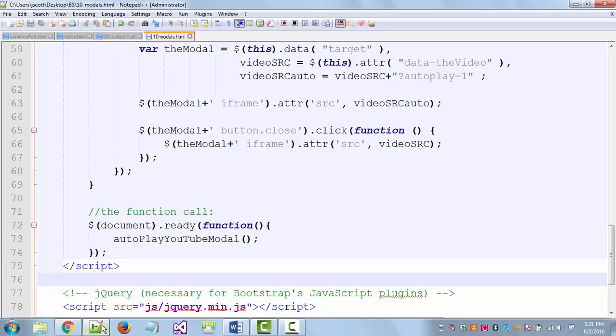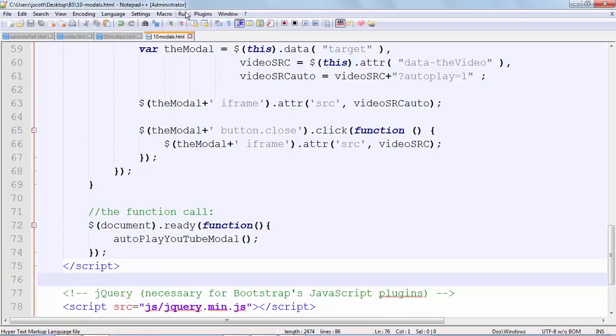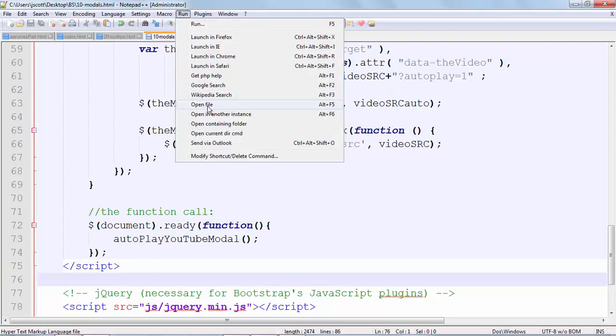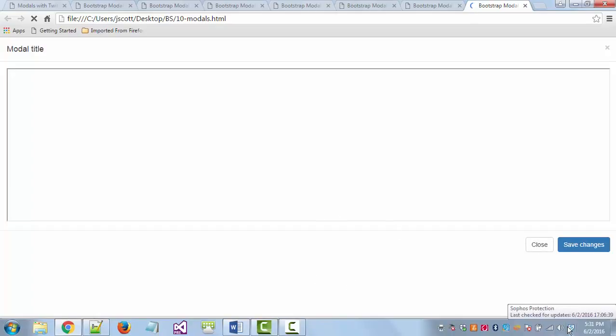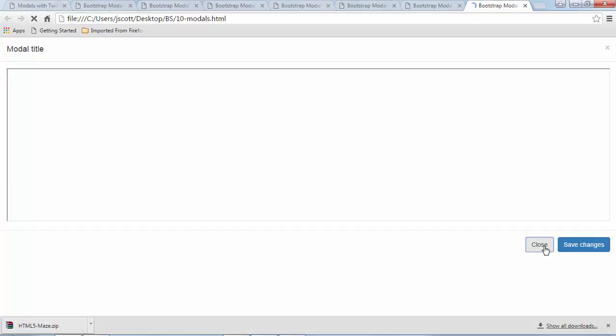So in an ideal world, what's going to happen here is when we click this button now, when we click that button, not a flaming thing happened. Well, let's see.